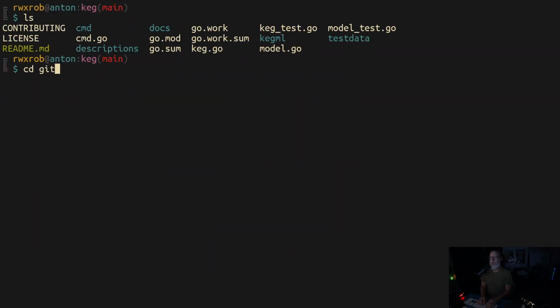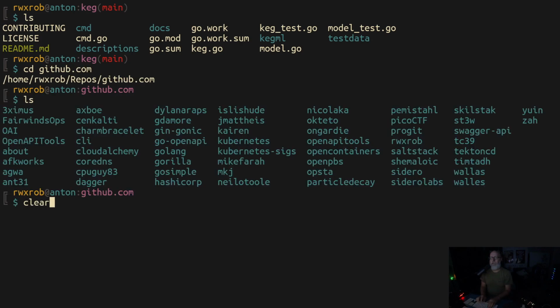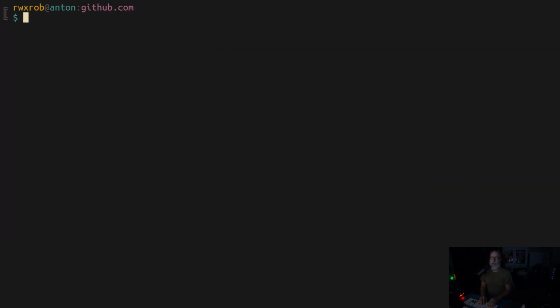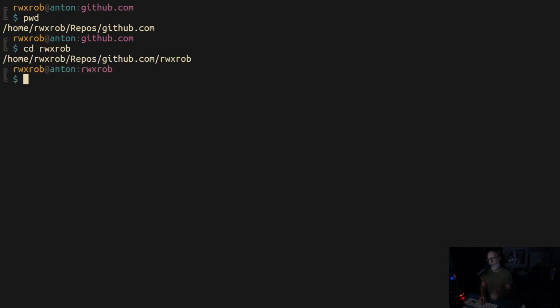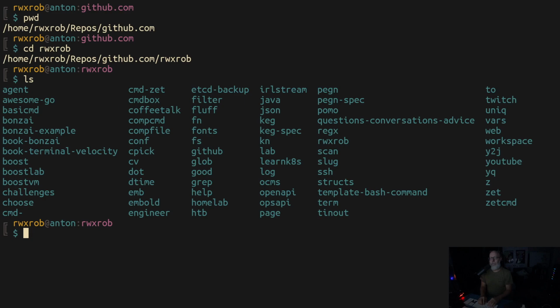So let's go into our GitHub repo. So step 1, get a GitHub account. If you don't have that, you got to have it, right? Step 2, decide how to organize your directories and stuff. I put everything under repos and github.com, and then under RDBX Rob, because I have sites all over the place. Okay, step 3, download GH, the GitHub command line tool, and use that to create your repo. Much faster than anything else.